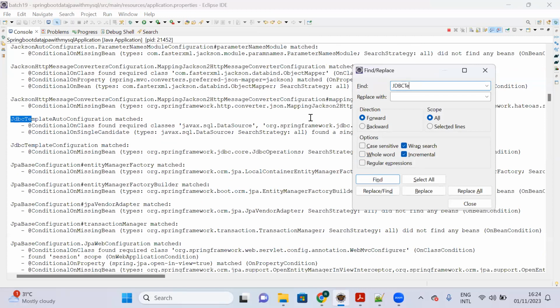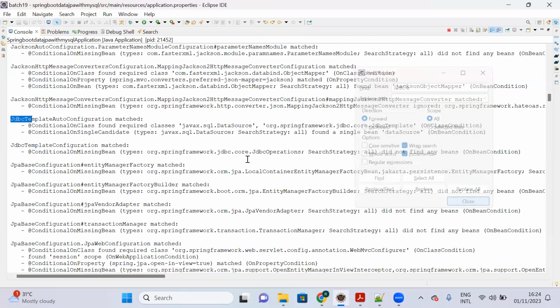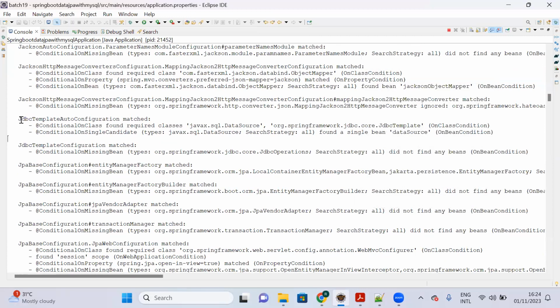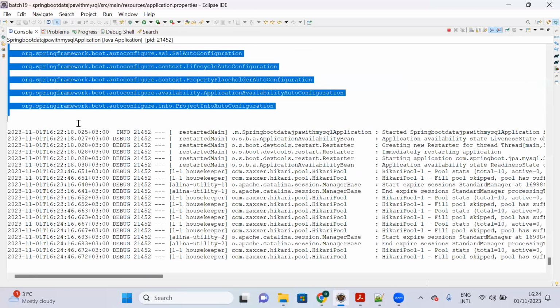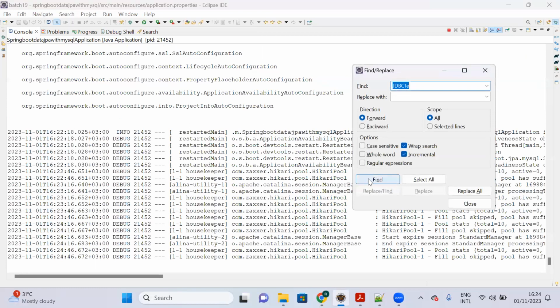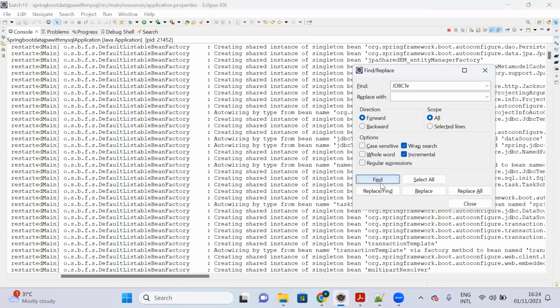You can see JdbcTemplate also. If you want to work with JdbcTemplate, there is a JdbcTemplate auto configuration. Here also, in the JDBC auto configuration, the data source is enabled. Based on the data source, JdbcTemplate is auto configured by default by Spring Boot. Like this, it is enabled by default in a Spring Boot application.